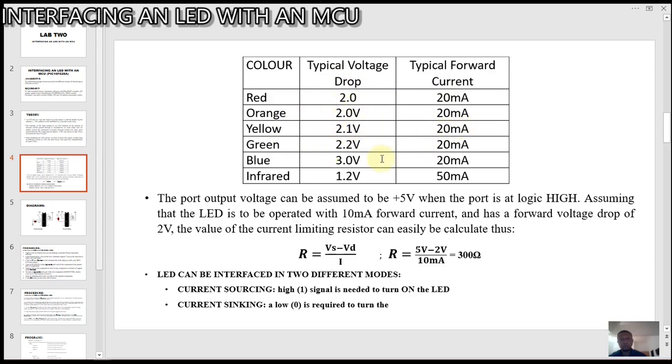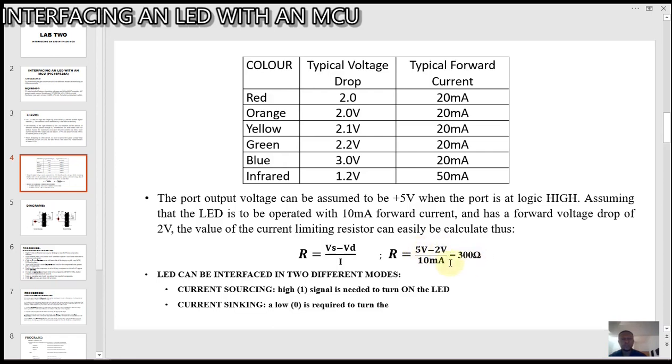To do our design properly, we usually use the Ohm's law formula, where V equals IR, so R equals V over I. Our V here is the source voltage minus the diode voltage, over the forward current of the diode. The port delivers 5 volts, then the diode requires 2 volts. If you do 5 volts minus 2 volts, you have 3 volts.